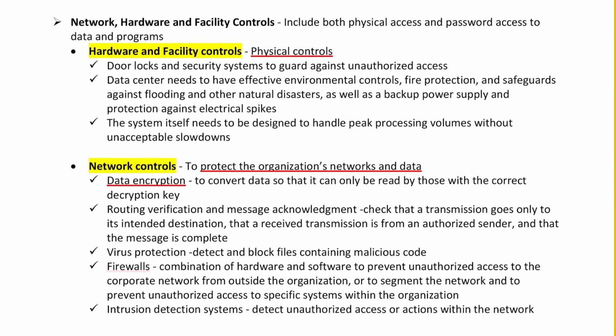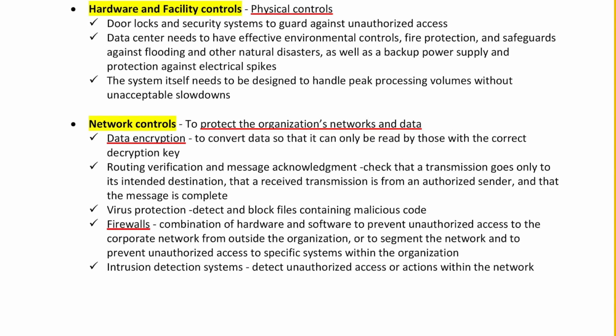Underline firewalls. So firewalls are a combination of hardware and software to prevent unauthorized access to the corporate network from outside the organization, or to segment the network and to prevent unauthorized access to specific systems within the organization. We want to have intrusion detection systems which detect unauthorized access or actions within the network.